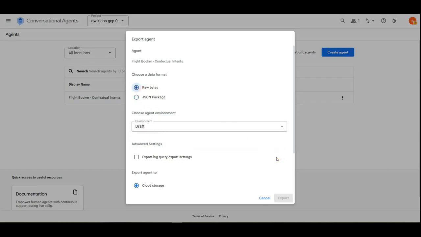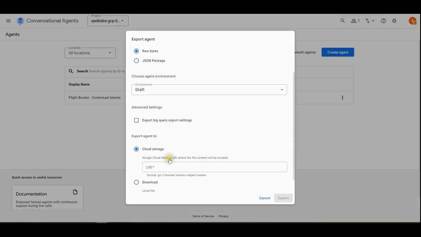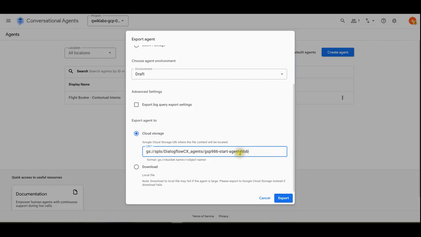So let's say I leave it as default. Okay, so then from here I enter the path, maybe call this 2. Then you can export. Okay, so that will be the file name here.